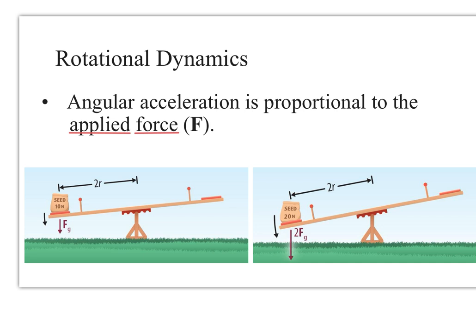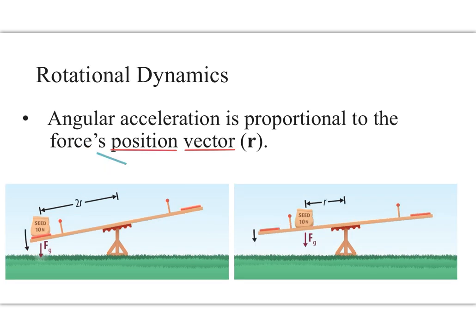And so this is what we're going to start looking at is that proportionality that happens to the angular acceleration and how much force you have put at some point that is pivoting at an angle. So the angular acceleration is proportional to the force's position vector. Position vector. It matters how far away from that pivot point it is, all right? So you can see that as this is further away, it's different than here because of where that force is located. Where that force is located compared to the angle.